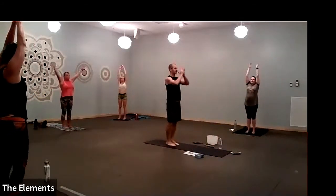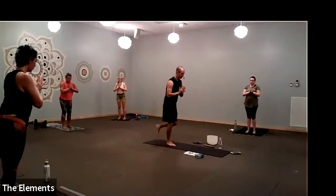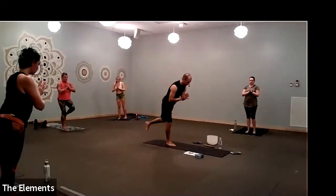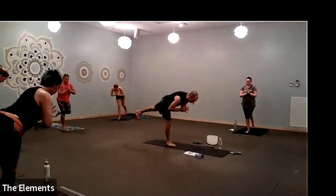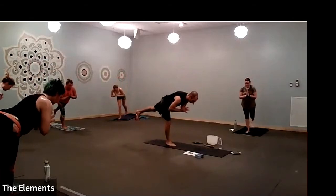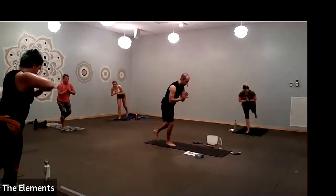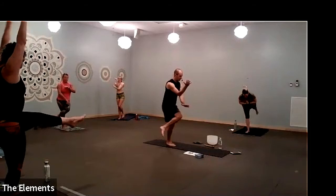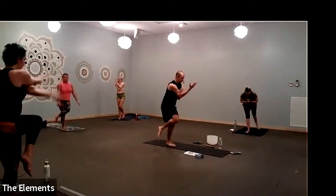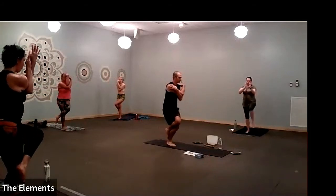and release. Inhale, arms overhead. Bring the palms to heart center. Shift the weight into your right foot, bend the left knee, and start to lean forward as you extend the leg behind you, coming into warrior three. Then from warrior three, we're going to lift the upper body. Sweep the left arm underneath the right, hooking the elbows, left leg up around the right. Palms together, thumbs towards the face, or you can bring the hands to the shoulders.